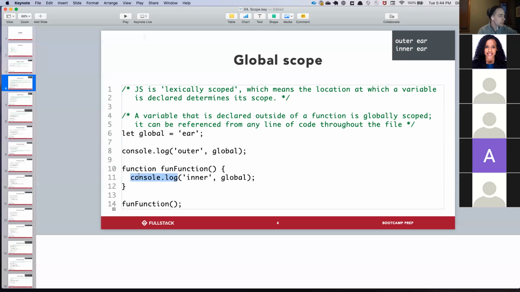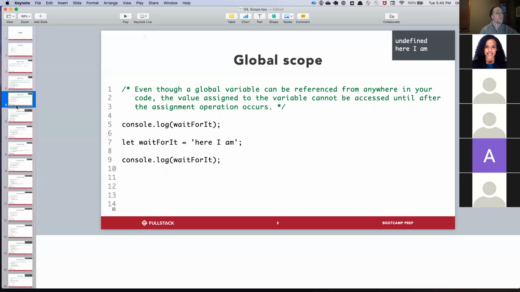Or on line 11 here, we have console log out inner. Look up what the value of global is. Go and get the value of this variable and print it out here. So that's pretty cool. That is global scoped. The entire globe has access to this variable.